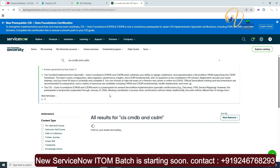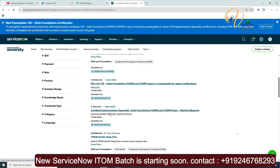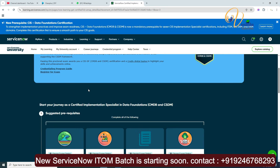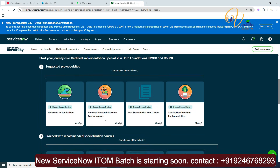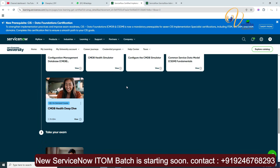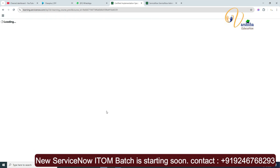As soon as we searched, we got a list — Certified Implementation Specialist and others have come up. Click on the first one. When you click on the top result — the Certified Implementation Specialist — you will get a screen showing different types of categories: after completing what, you have to write the exam. It could be ServiceNow fundamentals, or even if you have certifications related to CSA or CAD exams, there is no problem. You can directly go to the third step — 'Take Your Exam' — and click on it. You will automatically be redirected to that page, where you'll be shown a screen to schedule the certification exam.